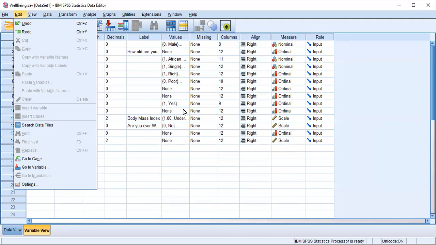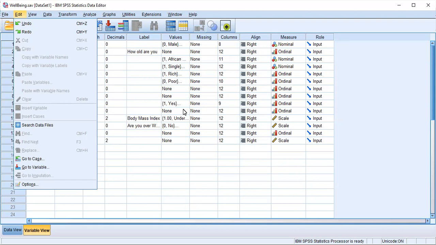If you have a syntax saved somewhere, you can go back to it and replicate if you want to do something else. Those are some of the advantages of using the syntax.